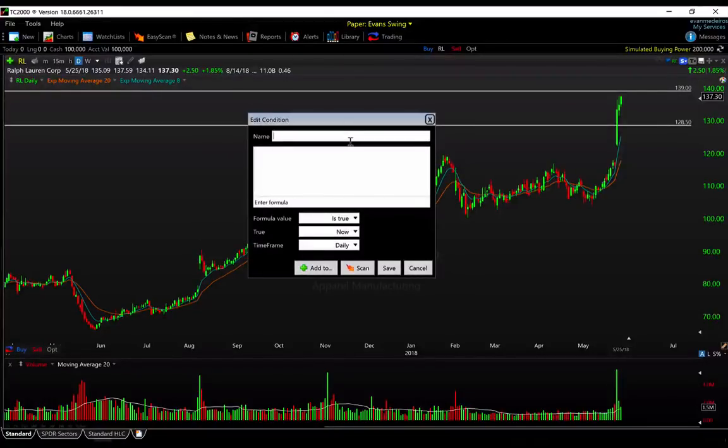And this condition here is going to be reclaiming the 50-day, reclaiming the 50 SMA. Feel free to modify this as you wish, but this is a momentum scan that basically says we have reclaimed a significant moving average, in this case the 50-day SMA. You could also choose a 200-day SMA, or a 10-day SMA, anything you'd like. Generally speaking, the 50-day and the 200-day are the most common, the most prominent, the most well-watched.